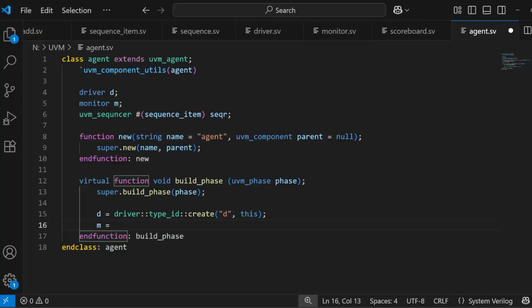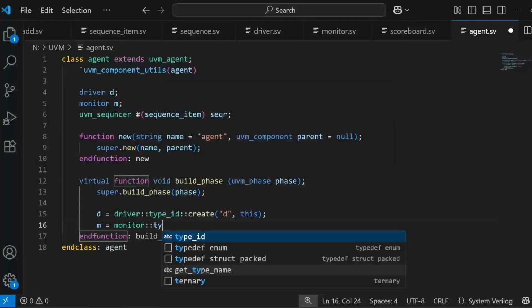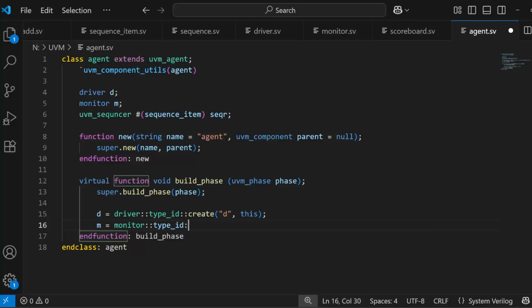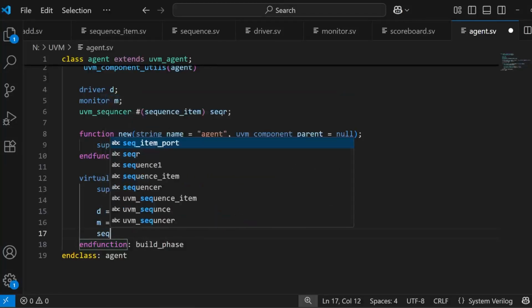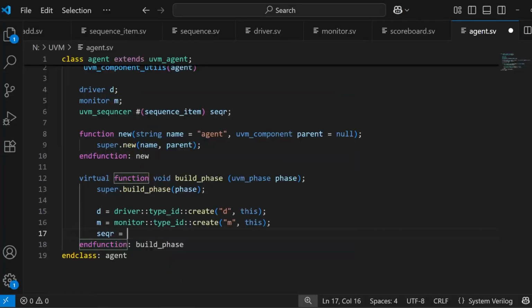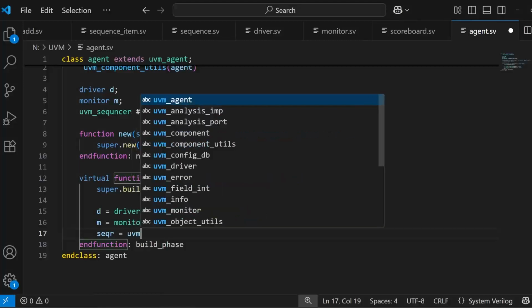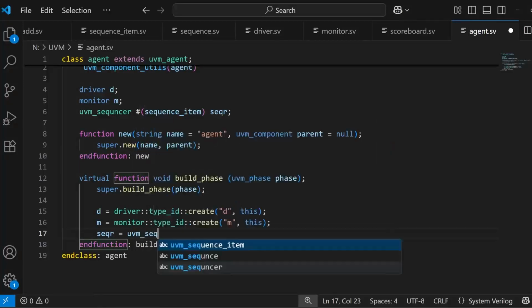Now we will do the same thing with the monitor. Then finally we will do the same thing with the sequencer. And here we also have to write the parameter.